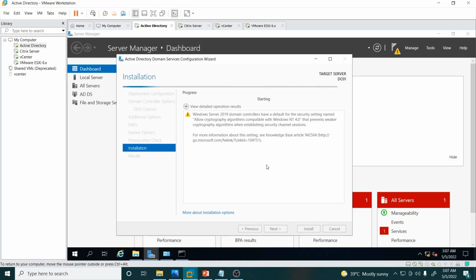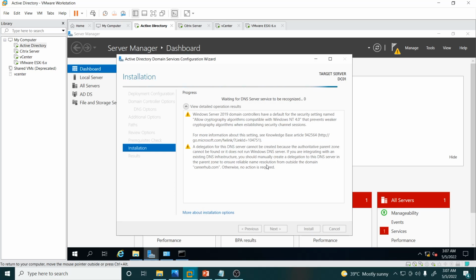The Windows Server 2000 domain controller has a default security setting named weaker cryptographic algorithm compatible with Windows NT 4.0. You really don't see this, so not to be confused, there is nothing you need to do. I'm going one by one because it is also not part of virtualization, but you should know how Active Directory works, how it's getting configured, and what the steps are. That's why I added this step in preparing the Citrix virtual lab.